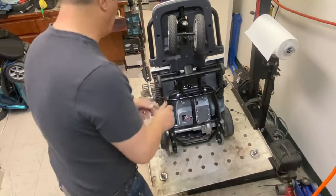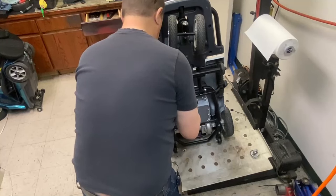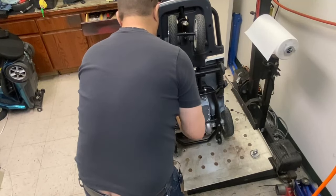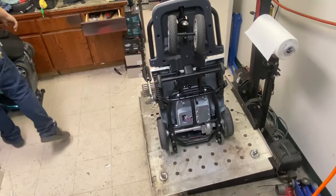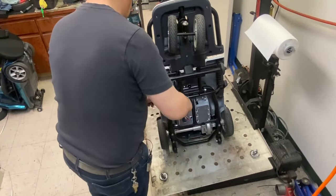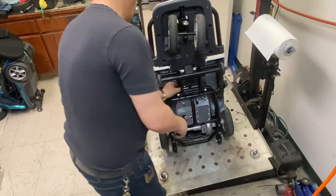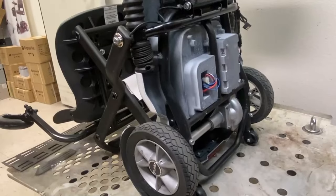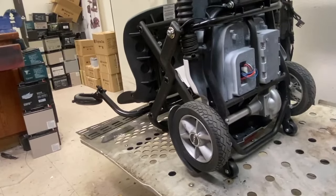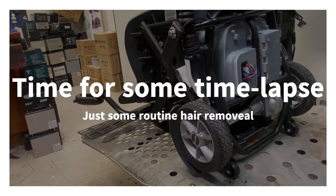How many of these will I go through? Just tie that back out of the way. Just save for future problem. I think it's for the backlight. Alright, just need a skinny screwdriver. Pop the caps off.